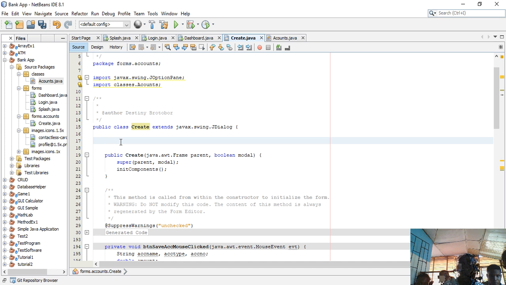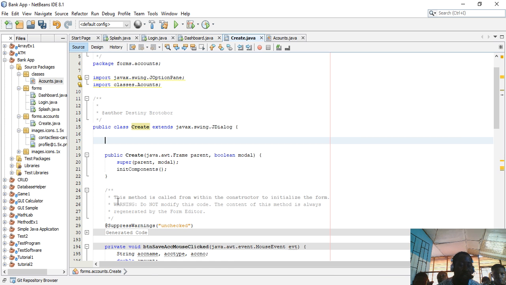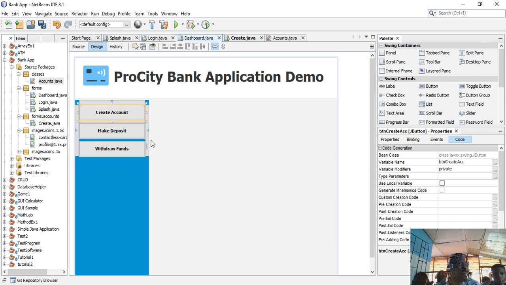But even in the case we are working on now, I don't think it is wise to do it here inside this create class. It will be confusing. Remember how our design looks? We'll have to create another dialog box for make deposit, and another dialog box for withdrawal. Any variable that was created inside this class cannot be accessed inside another dialog box. So the thing is becoming more complicated.